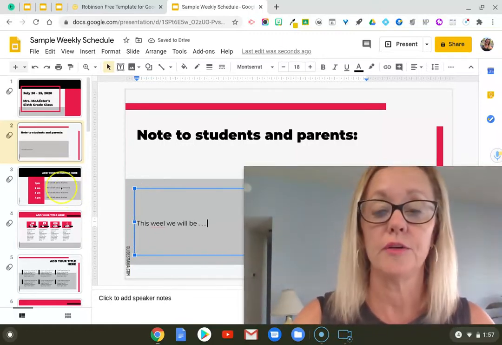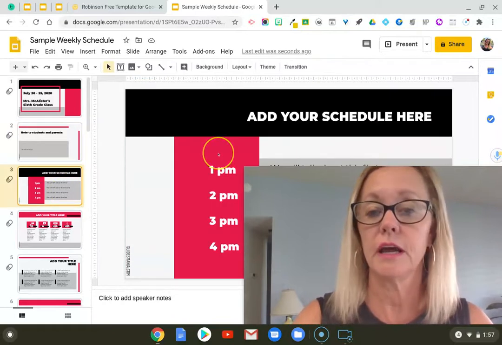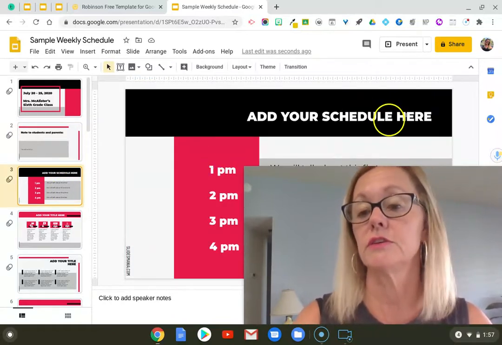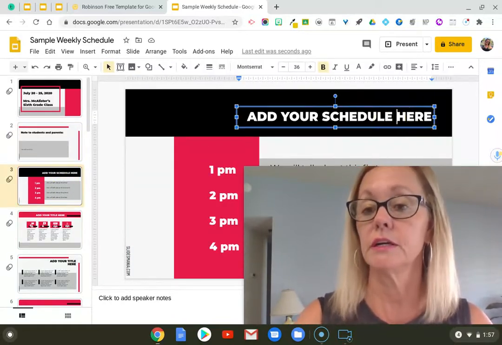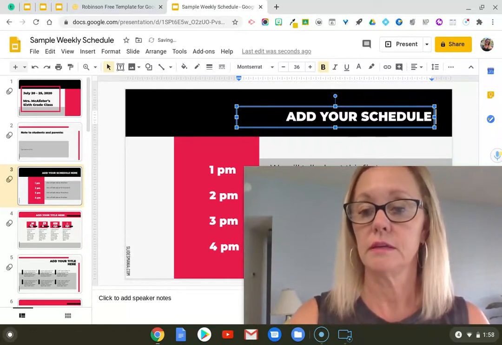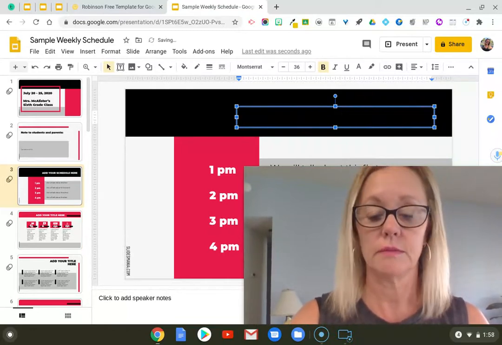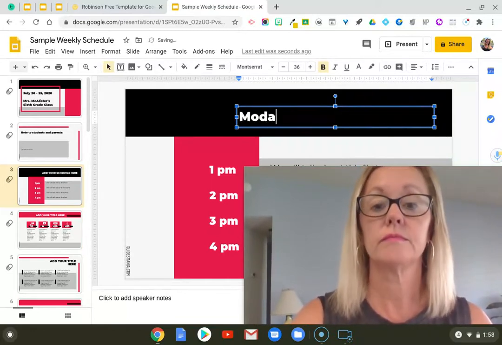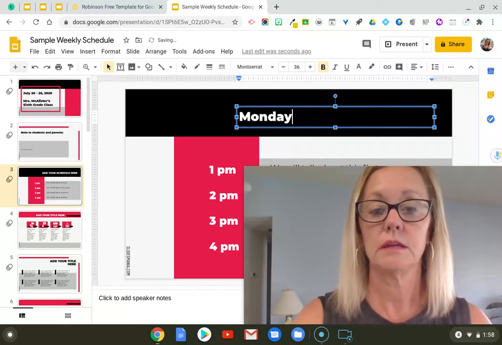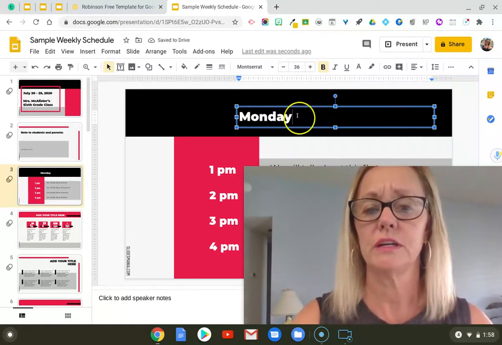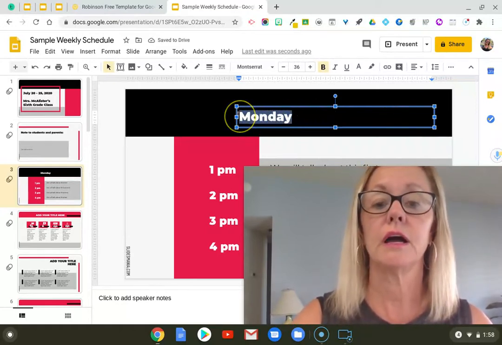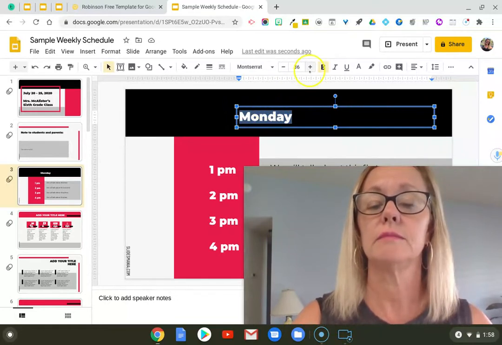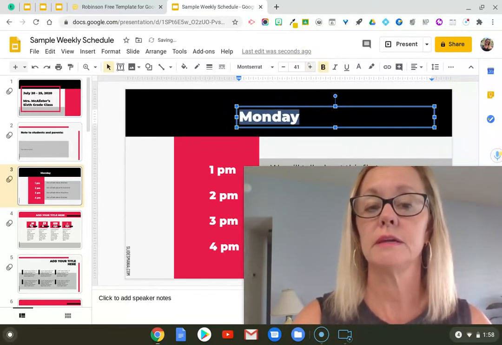The weekly template, I like to do Monday, Tuesday, Wednesday, Thursday, Friday. So if we come up here, I'm going to redo this, and I'm going to say Monday. Now I feel like I want it a little bit bigger, so I'm going to highlight it, and then I'm going to come up here to my font size, and I'm going to make it bigger.